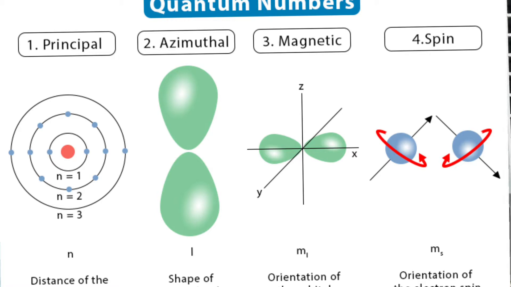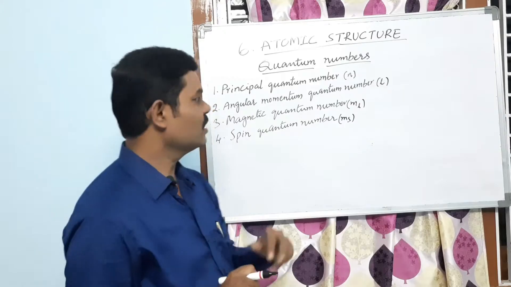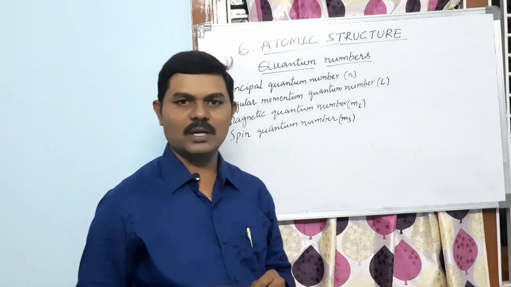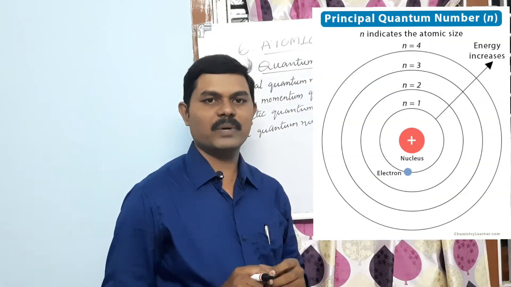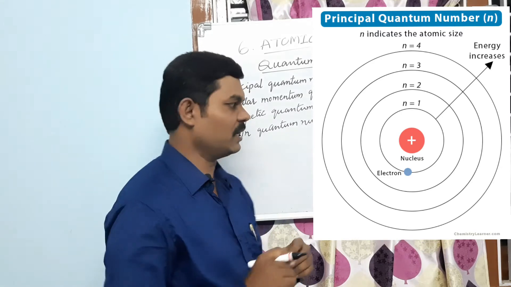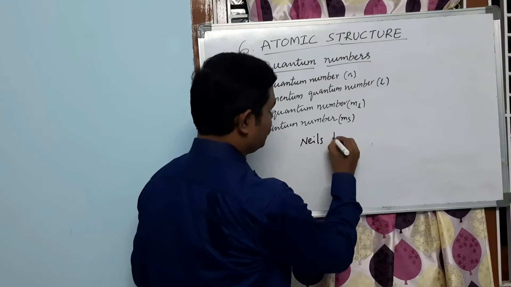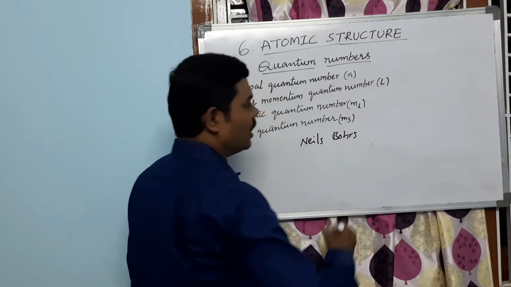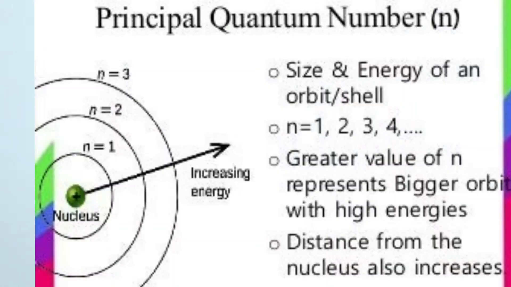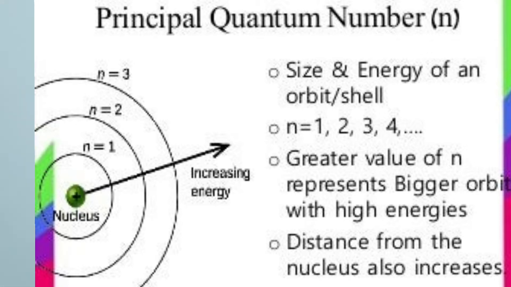In the same way, to find the position of an electron also, we need four quantum numbers: the principal quantum number, angular momentum quantum number, magnetic quantum number, and spin quantum number. Now we will discuss each one in detail. The first quantum number is the principal quantum number. This quantum number was proposed by Niels Bohr. It is denoted by the letter n, and the n values are positive integers 1, 2, 3, 4, which represent the K, L, M, N shells.